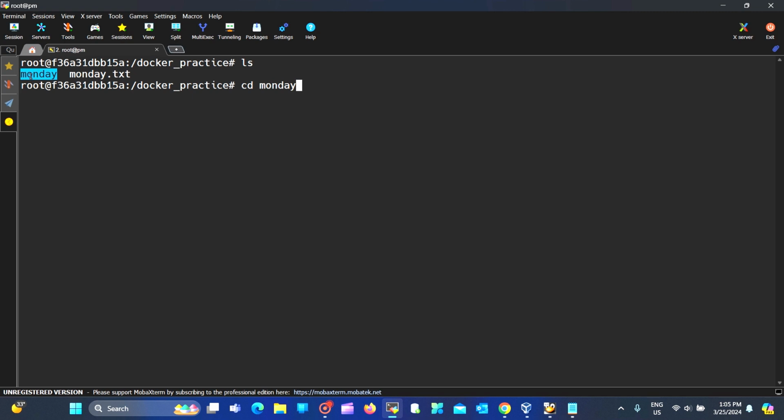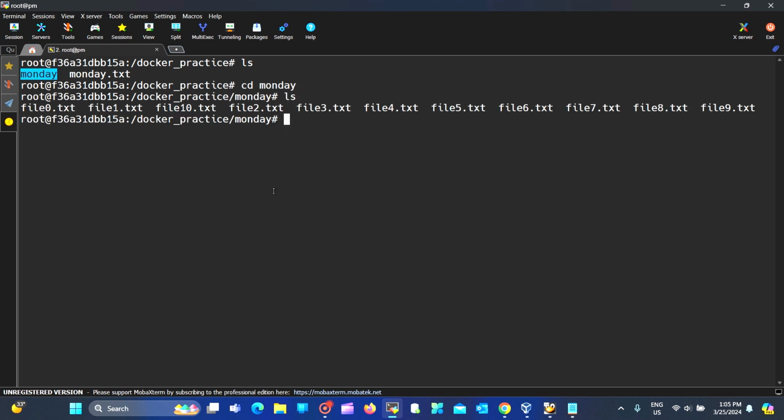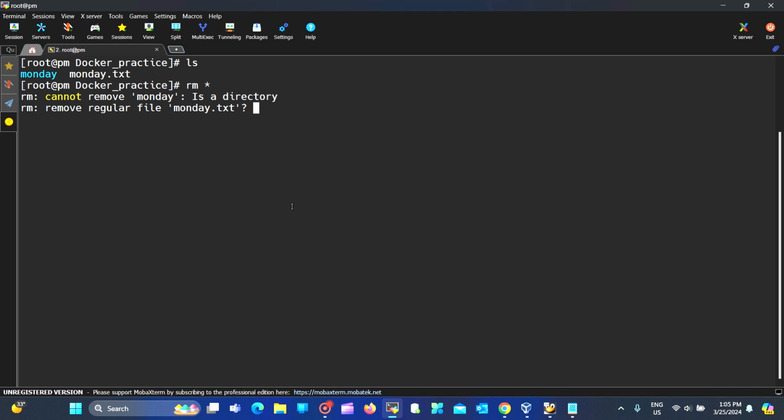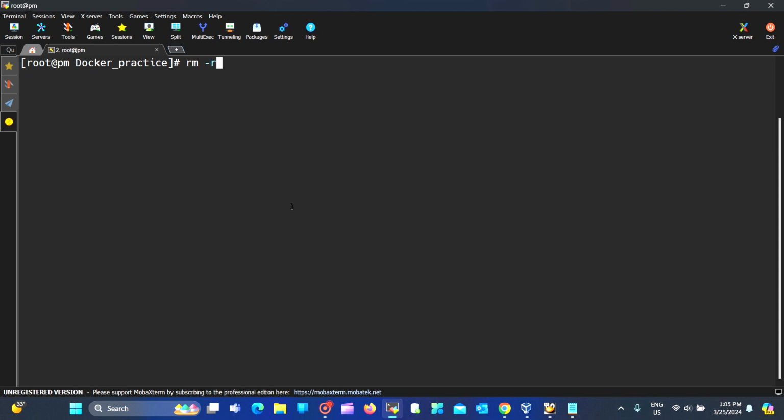Now see, these are the files, and this is how we did this. Now coming back to the docker, remove all of this, remove rf. So everything has been removed.